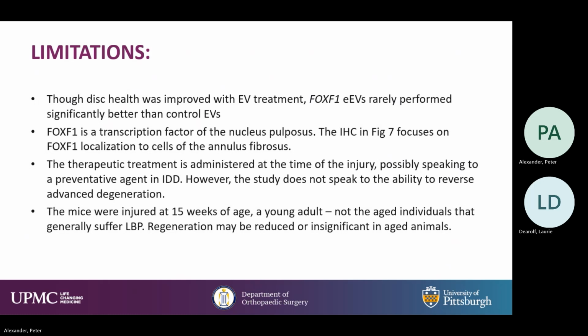The therapeutic treatment is administered at the time of the injury, possibly speaking to a preventative agent in IDD. However, the study does not speak to the ability to reverse advanced degeneration, which is how you and I will encounter this therapy. We're not going to go there at the moment of injury. We're going to go there once we have a problem. And the mice that were injured were 15 weeks of age, which is a young adult. Again, most of us are not going to have this problem as young adults. We have this in our 50s and 60s and beyond. So regeneration may be reduced or insignificant in aged animals.